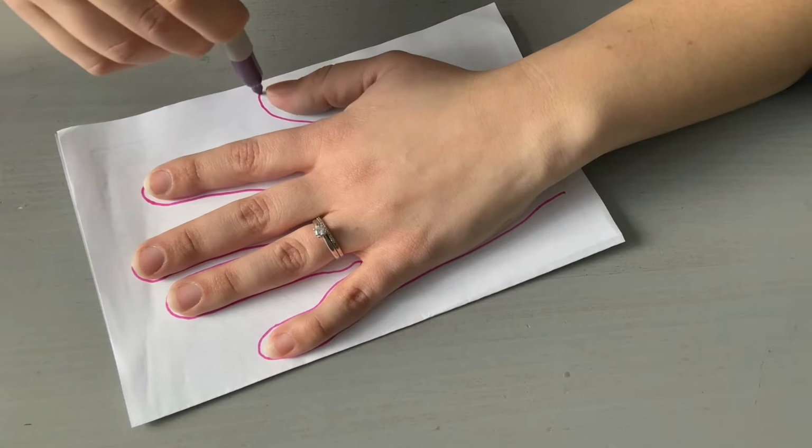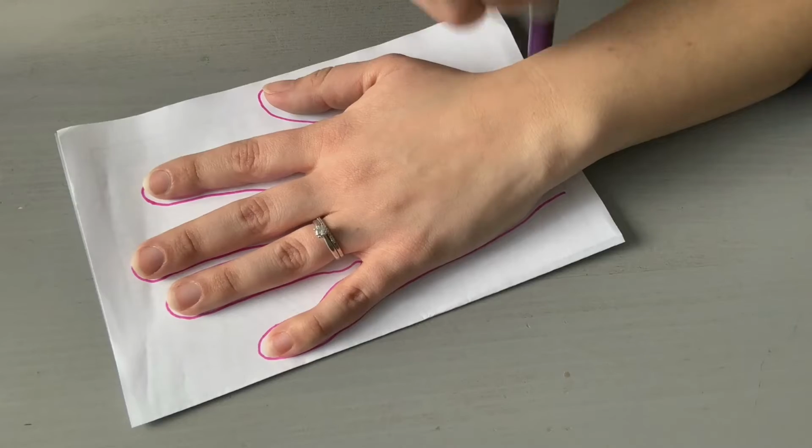So now you've traced the hand, what are you going to choose to write? Some things you can choose to include are their favorite food, favorite person, apart from yourself, of course, their favorite toy, favorite activity. Do you have a special memory with them at this age? What do they enjoy doing? Do they have a play mat that they really enjoy? Do they like stacking blocks? Do they like toys that make noise?